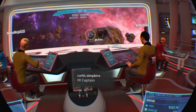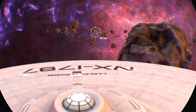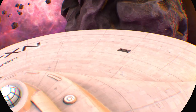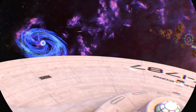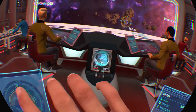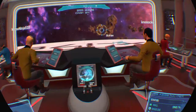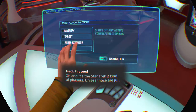I know. Scan, we're pulling up. We're getting it. Okay, firing range is at 15K. Bring us in. Come on. Try not to hit that big rock beside us. And... Here you go. 17.5K. Fire. Preparing systems, Captain. Oh, fuck, come on. 97%. Awesome. Shields are holding. That's probably a good idea. Nice. Whoa. Oh. Klingon battle cruiser.